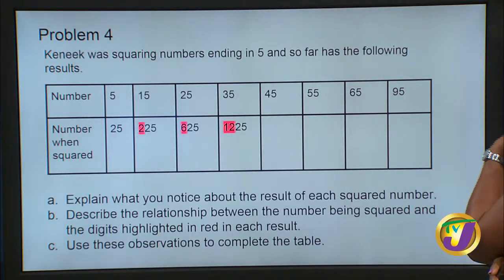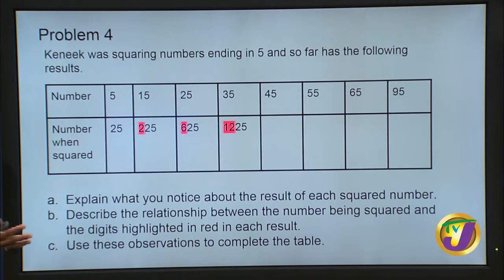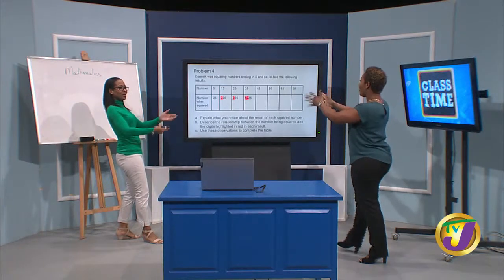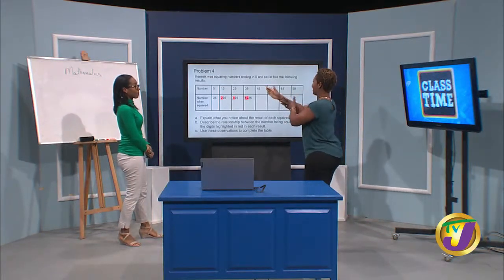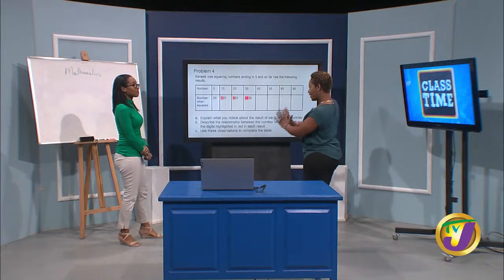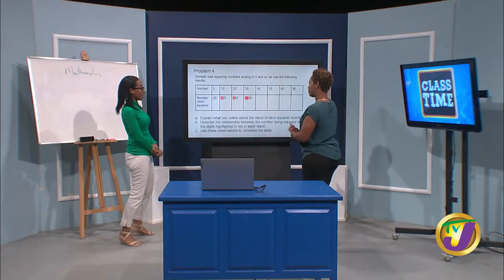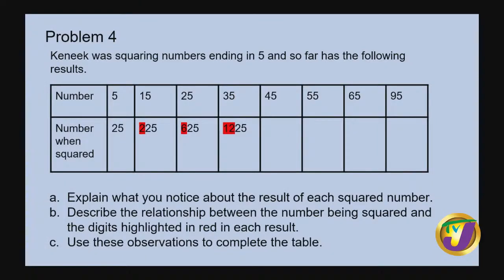All right, good. So you're picking up something happening. So the next one is going to have 2, 5 at the end too. How are you definitely sure that they will have 25? They all have 5 in it. All the numbers have 5, so clearly we're squaring the 5. Great. Nothing else you pick up? All right, not a problem.